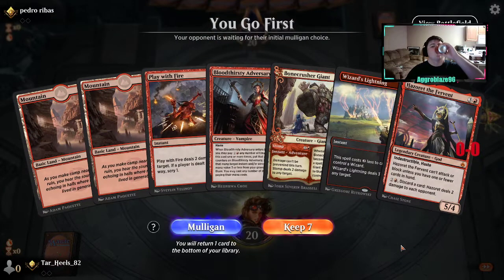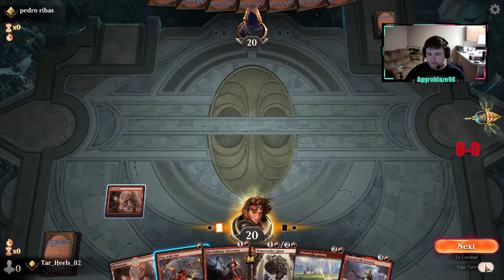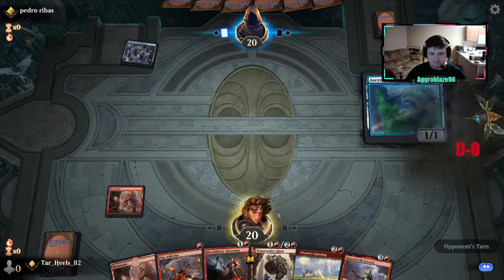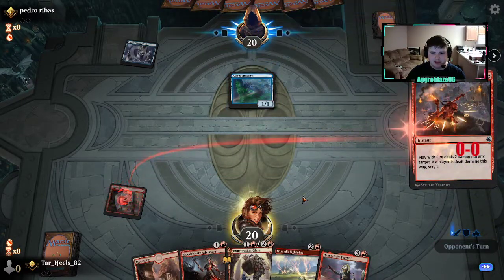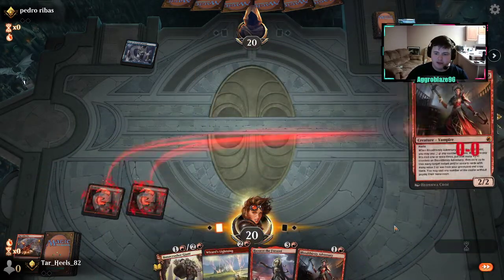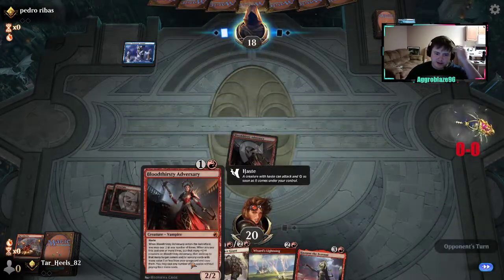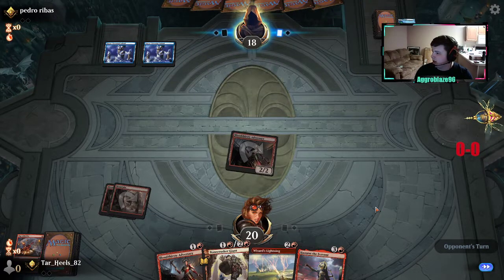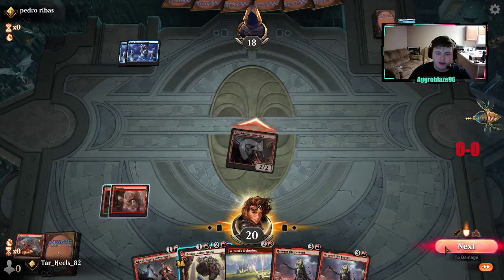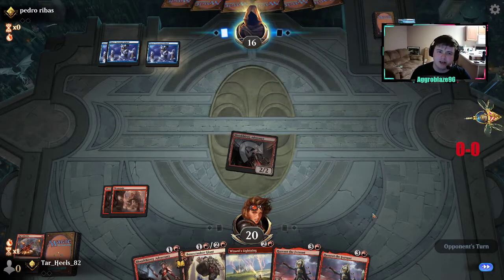Play first. We'll try this. Needed a few land drops here, but that's okay. Kill that. Run out the adversary here, try to get a clock going. I really like Bloodthirsty Adversary. I hate not hitting a land there. I've really been wondering if trying to fit Bloodthirsty Adversary into Pioneer would be good.